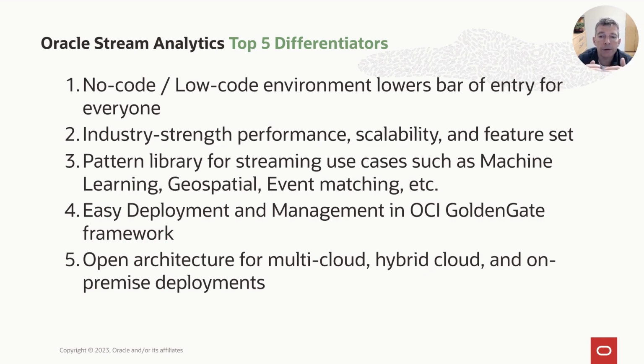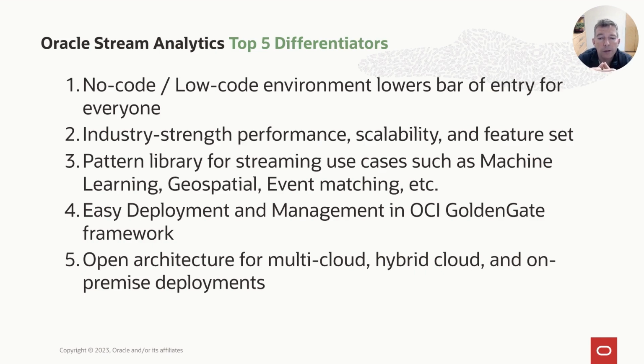We provide an industry strength performance and scalability, allowing you to handle various loads of incoming volume, and a full feature set to cover all kinds of use cases and event processing requirements. And this is particularly true for a pattern library, which simplifies stock situations such as event matching, pattern detection, machine learning, or geospatial situations. By having ready-made solutions for these advanced cases, you can be more productive in solving more and more complex use cases.